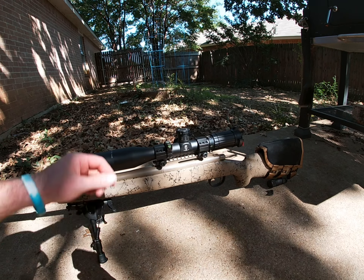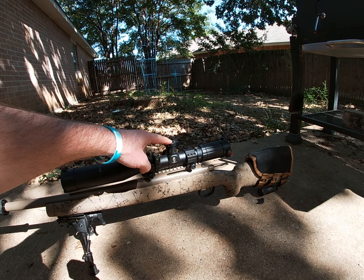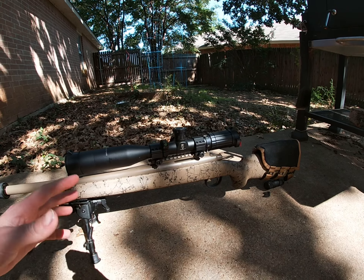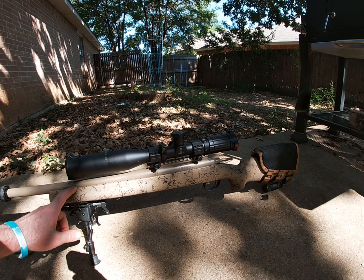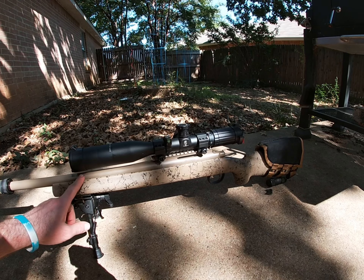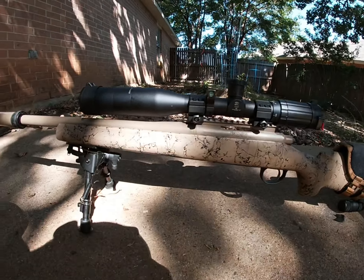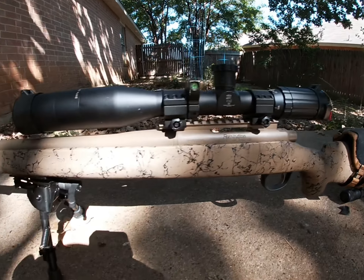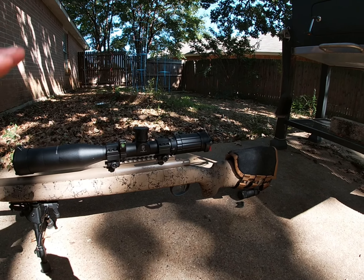With the subsonic load I ran out of room in the turret — the rail had zero MOA. I did some math and figured out that with a 45 MOA rail and this SWFA SS Super Sniper 20x scope, I can still zero at 100 yards — or even 50 yards — and still reach 500 yards, with a little holdover past that. I got a bubble level and went with low rings to get the scope as low as possible, minimizing recoil so everything comes straight back.